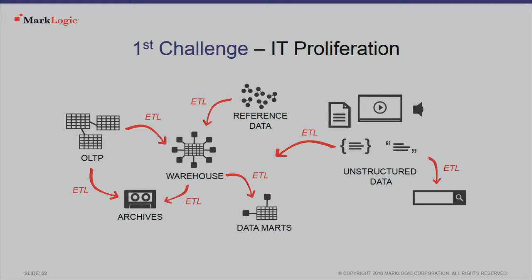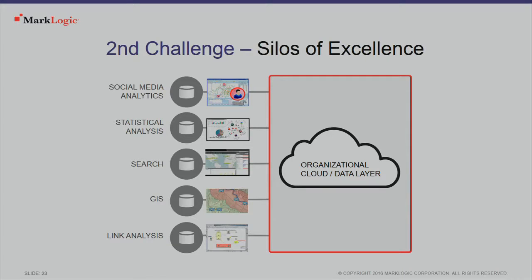And typically the only answer, when they have a new mission, if there's new legislation in a particular state, or your enemy innovates, is that you typically want to solve the problem by buying more technology, and the cycle just ensues. You end up driving more data into silos. So in just an analytical world, you'll look at geospatial, social media, statistical search, link analysis, these temporal products that are out there.